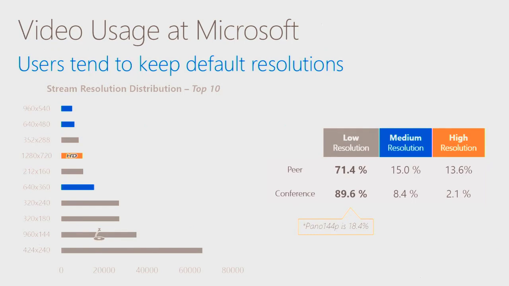Another unique piece there is the little roundtable logo on the 144. Microsoft has a lot of roundtables. Almost every conference room I've been in, in Redmond or any technology center, has a roundtable. So they use them all the time. That's why that is the second most common resolution, because regardless of what's going on in the call, whether you have 2 people, 5 people, full screen, whatever, there's only one resolution for panoramic for the old cameras, because they have all the old roundtables and the old CX5000s. So even if they're hooked up to Lync 2013, it's still that one low resolution. That's why 144 is so common, because that just means panoramic was being used.